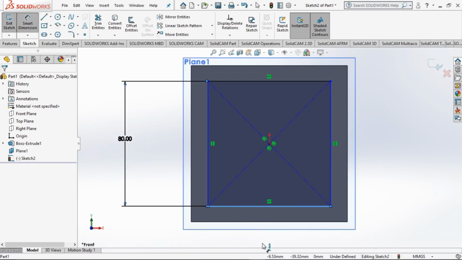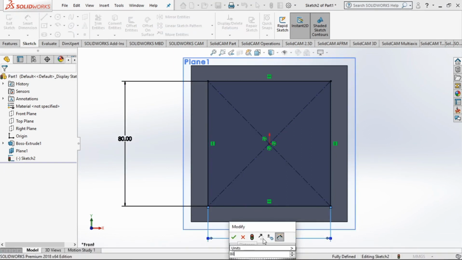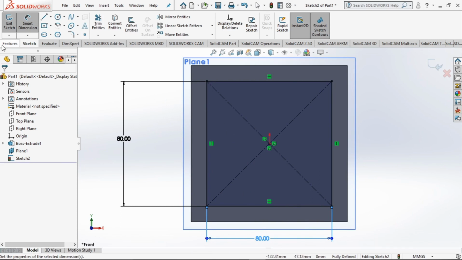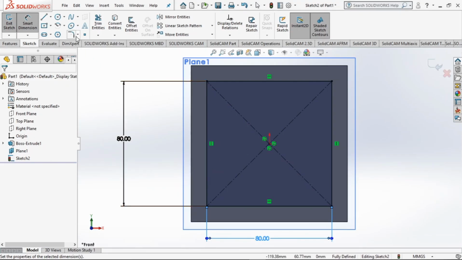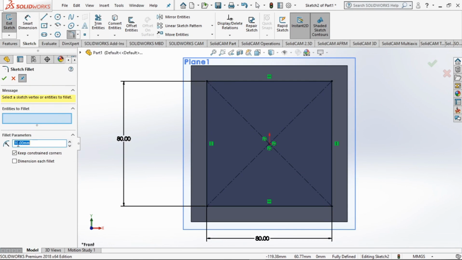Alright, and then there's one more thing to do. You can see there's a radius of 15 millimeter fillet, right? So you have to have the fillet, and here it's 15.